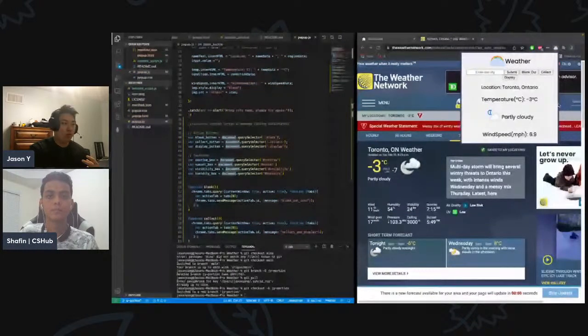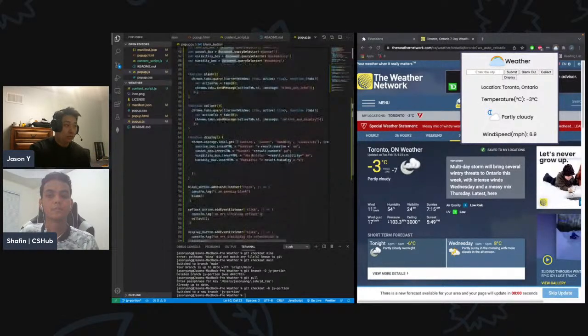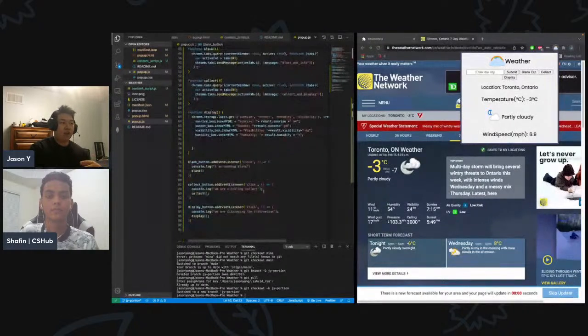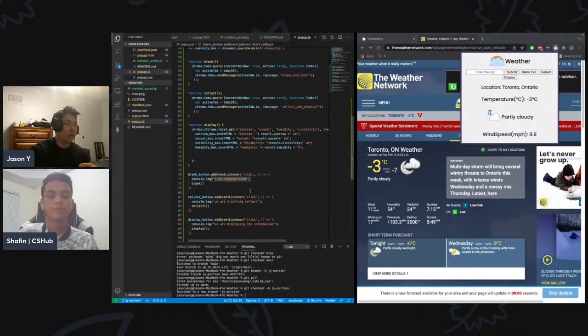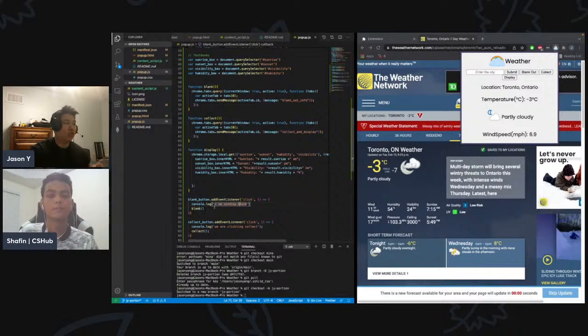We've defined 3 buttons, and now we want to reference those 3 buttons. We have one called blank button, one called collect button, and one called display button, as you can see here on the right. Then below, we need some way to know when those buttons are clicked. Here we have our event listeners, which are going to be listening for a click. When they hear that click, a function, these 2 parentheses here, is going to be run so that we are notified whenever those buttons are clicked. So when that button is clicked, we have a function called blank run.